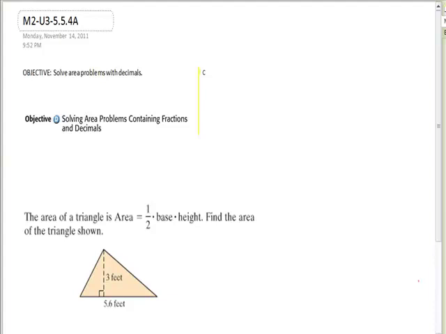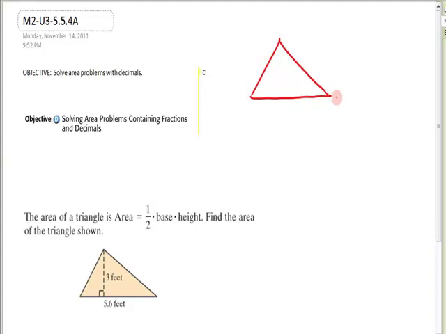All right, in this lesson, we're going to go back to a little bit more geometry, and we're going to look at the area of a triangle. How much does it take to cover a triangle? Now, a triangle is a three-sided shape. Typically, when somebody says draw a triangle, it looks a little bit like this.